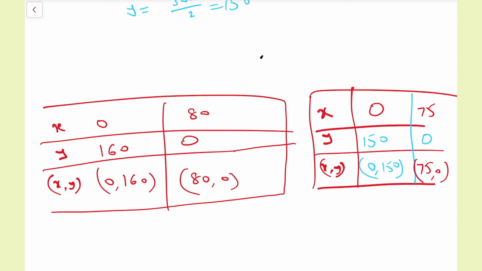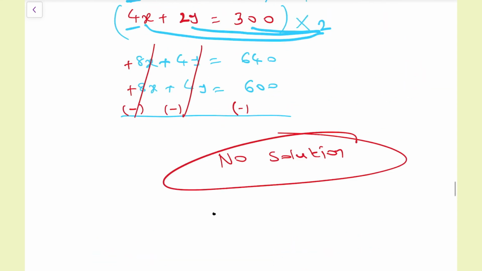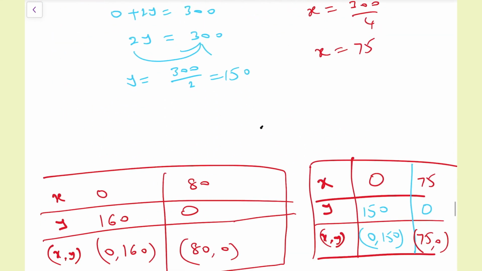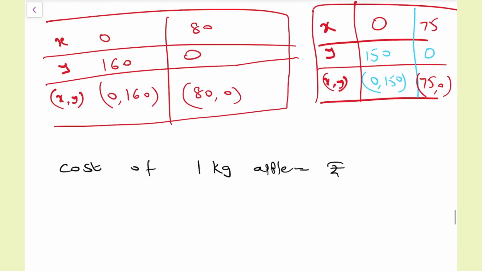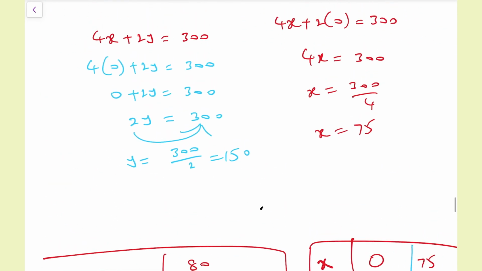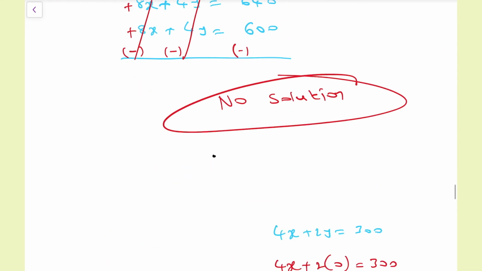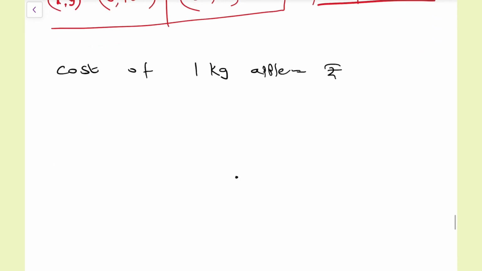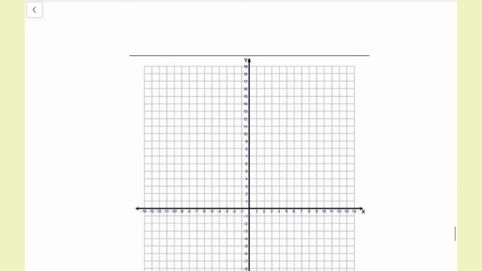In the beginning, what exactly did we take x and y to mean? X means the cost of 1 kg apple, right? So what x value did we get? The x value and y value we didn't get, right? So it is not possible to find out, so I am leaving it completely. What is the one more fruit they mentioned? Grape. That was also cancelled, so it is not at all possible to find it out. We will concentrate on graph drawing now.